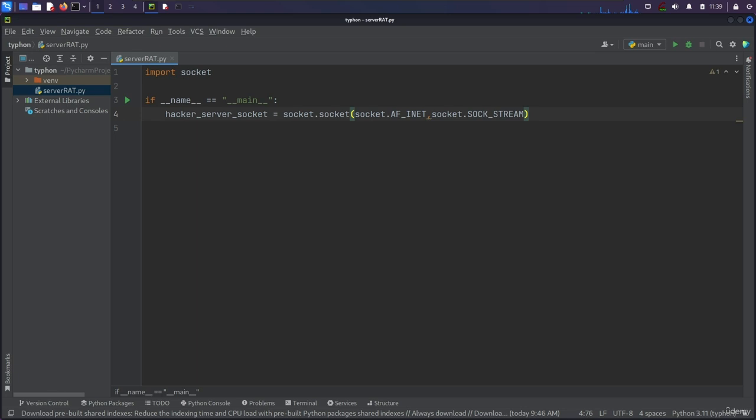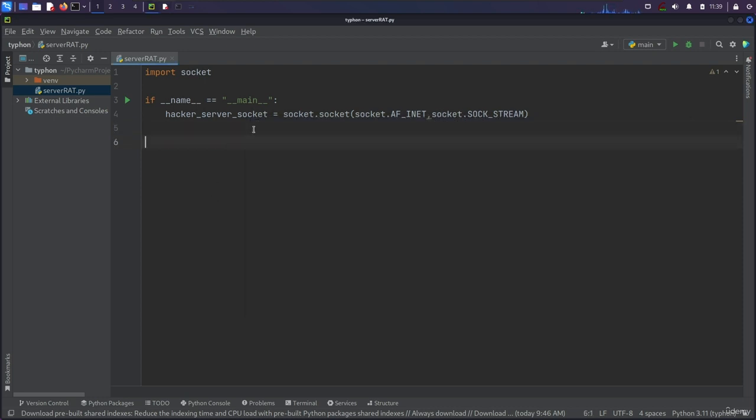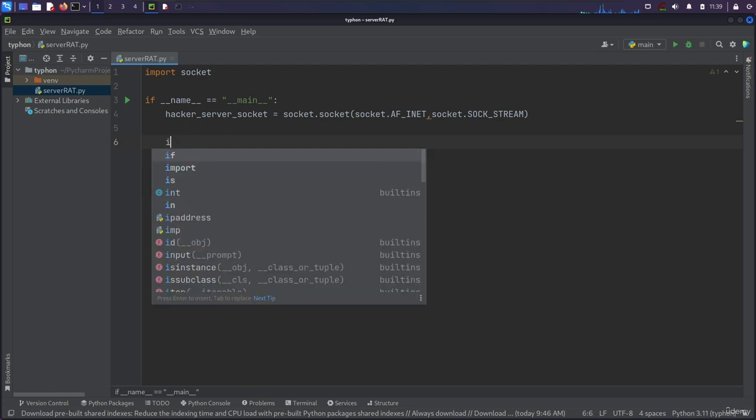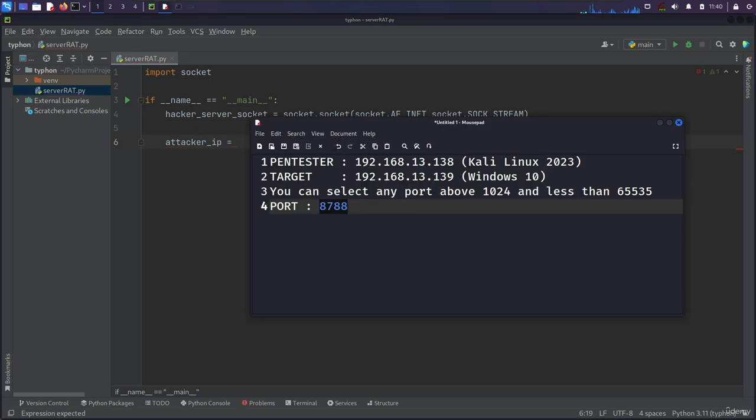And next, we will bind this server to the Kali IP address and, let's remember, the port. So we will bind this to the Kali IP address, as I said, the attacker IP, and we're gonna enter the attacker IP here.